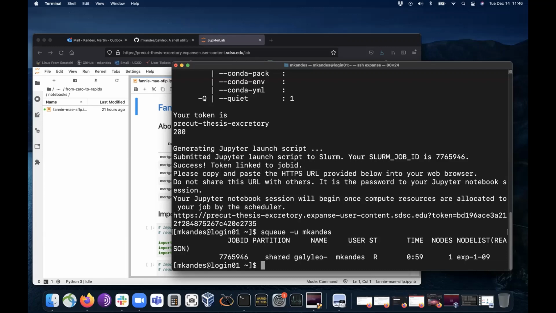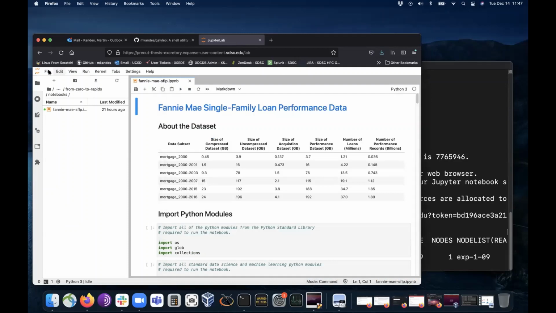But if you are requesting something like a full GPU node with 4 GPUs, you'll probably be waiting a while. So that's one problem we obviously haven't solved. We only have so many GPUs. You can request any type of resource on Expanse that you need, but how long you wait depends on how popular they are and what the system status is.